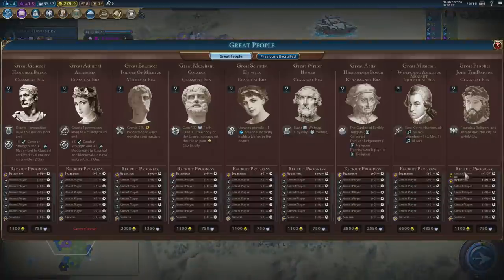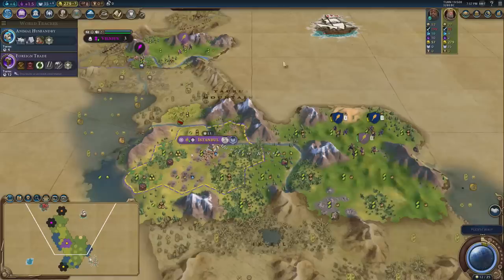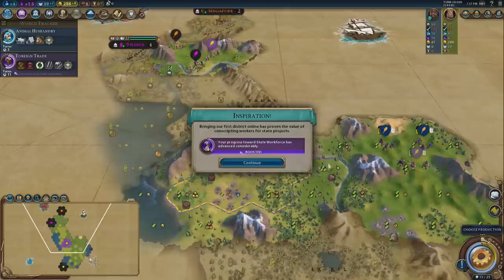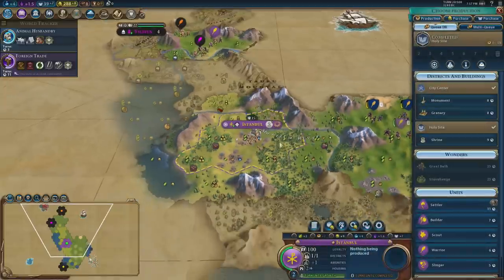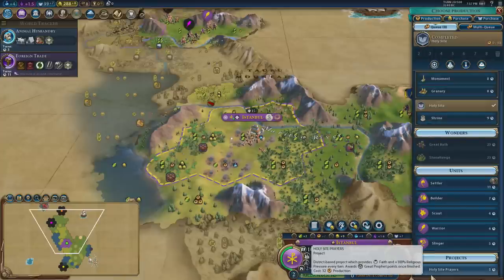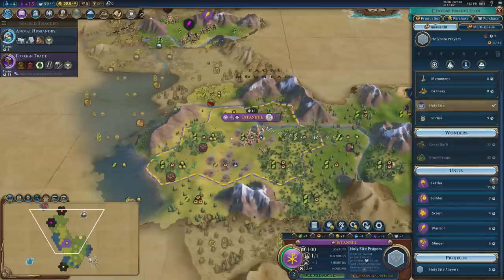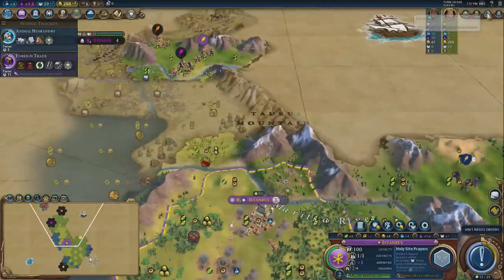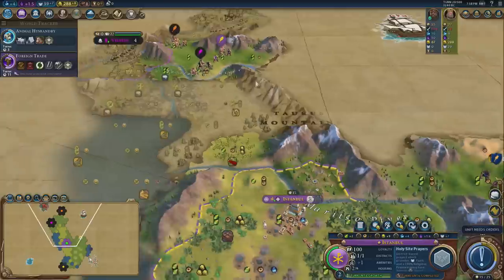Has anyone got a great... Oh yes, someone actually has. They've already got a holy site. Wow. Someone's quick off the old mark. Anyway, I get the plus 3 era score for doing a plus 3 holy site, which is very good indeed. We're going to go for holy site prayers because I do want to get this religion out as quick as possible. And we've already got 15 out of 25 points and 21 turns left.